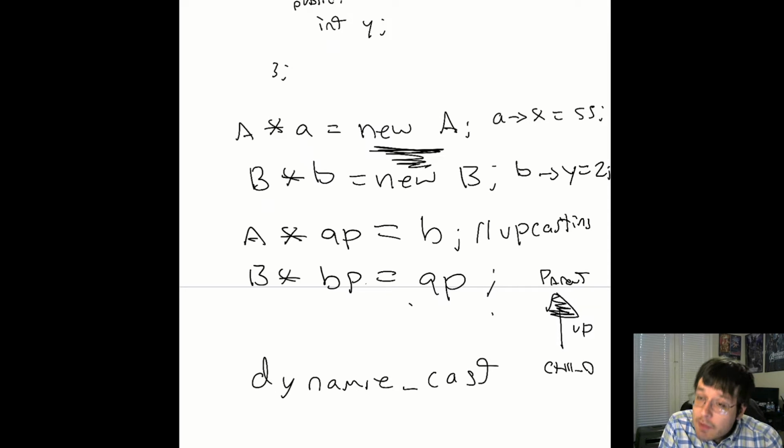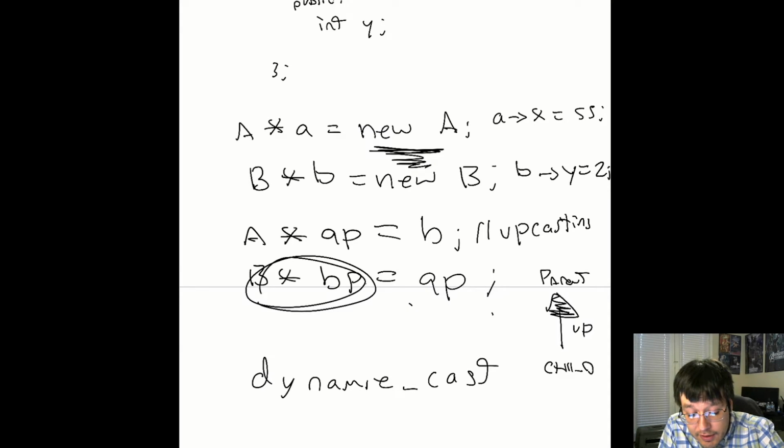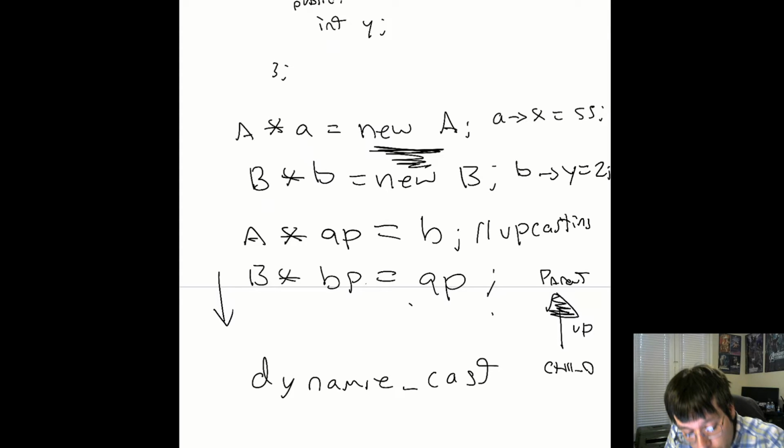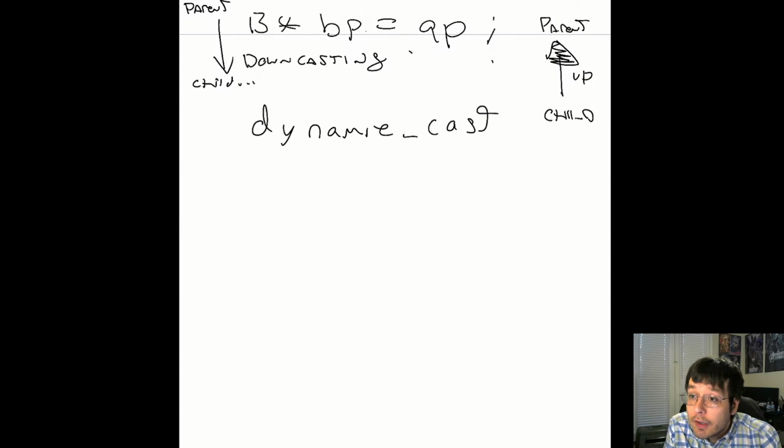Next, we have the following line of code. We have a B pointer, which is a pointer of a child, and we're going to cast an A pointer. Okay, so we're casting now the other way around. We have this right here, which is an A pointer, for a parent, and we're casting it to a child pointer. So that is what is known as downcasting. So you're taking something that is currently a parent and making it into a child. Okay? One of these two types of casting is very dangerous, and the other one is actually not dangerous at all. Which one do you think is dangerous?